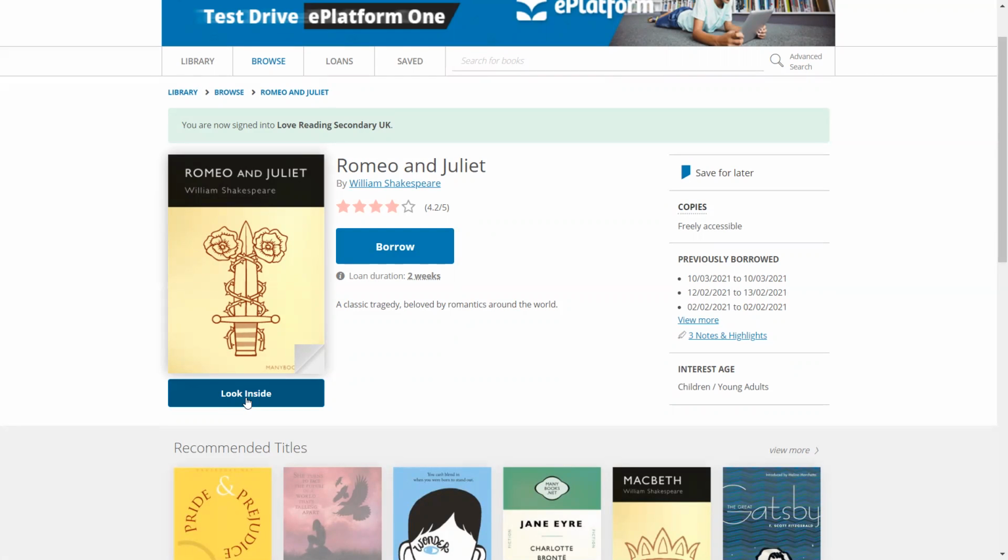But what it basically means is that when an ebook is purchased, it comes with preset conditions from the publisher. That means after a certain number of borrows or after a certain time period, the book does actually expire and needs to be replaced at full cost. And so we do that process on behalf of schools who join our ePlatform 1 membership.